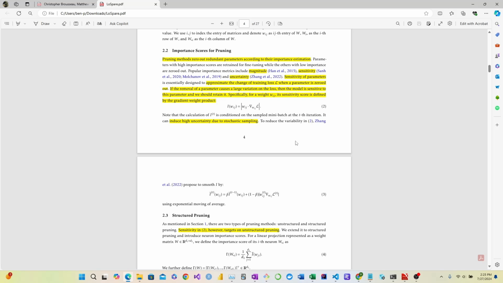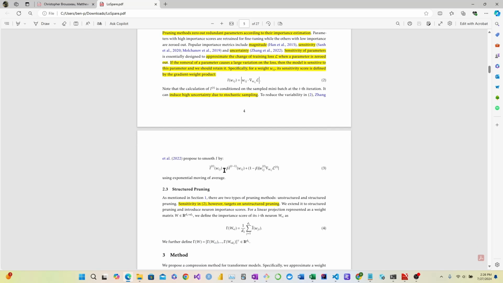Obviously this method needs some fine tuning so that you can measure the importance of the parameters. There can be some stochasticity due to sampling. If you have a random data set and you shuffle it, there might be an instance or two where the model updates really shift. The idea is that they want to account for that, so they smooth it.